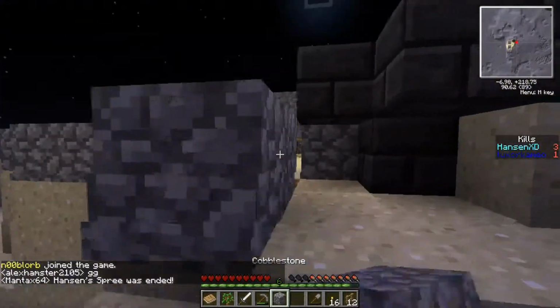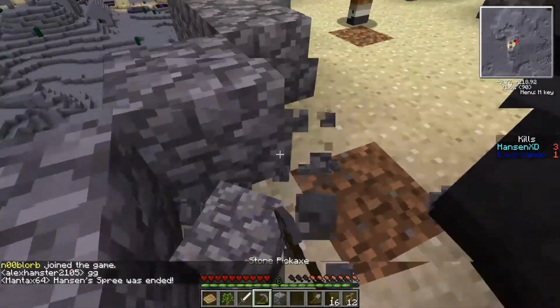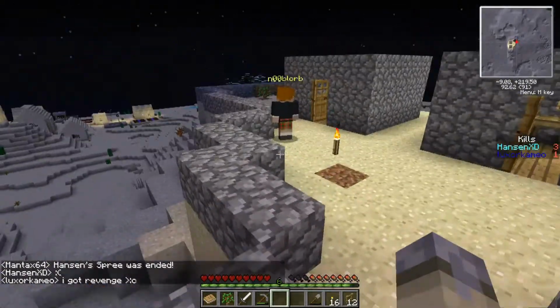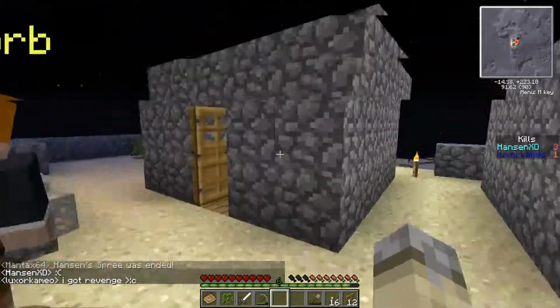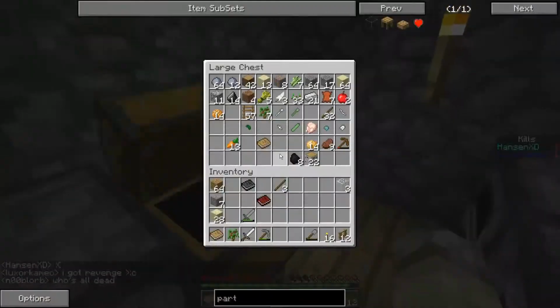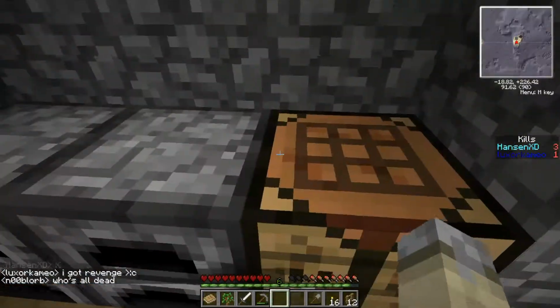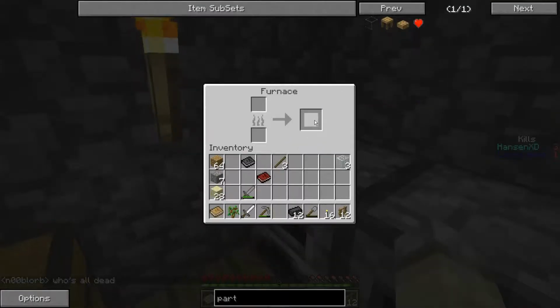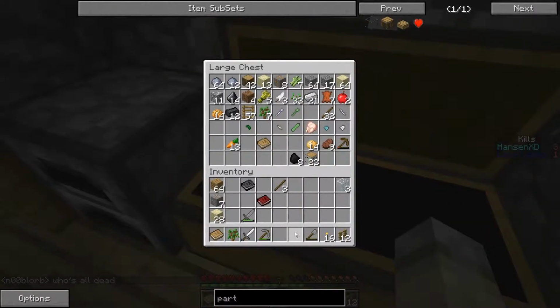So who are the two people that have died? Hanson's killed three people. Make it a little bit bigger. Yep. Hanson's killed one. Yeah, there's a fair amount of space in here. Hanson just needs more cobblestone. Hanson's dead. Nuts. Yeah, man. Oh no, somebody joined.